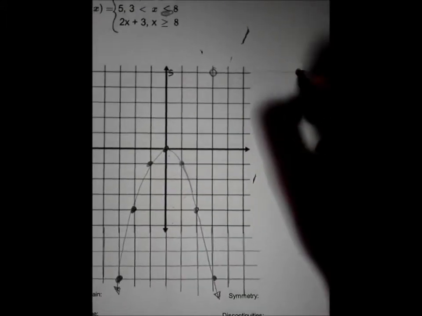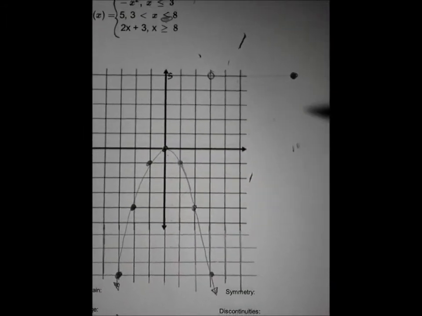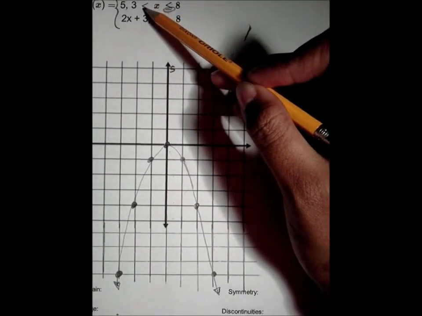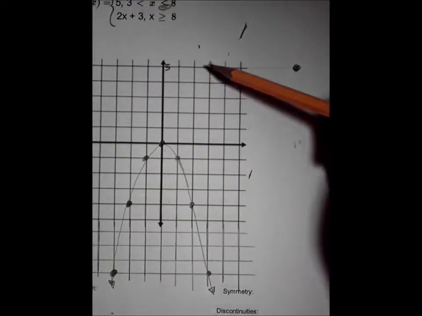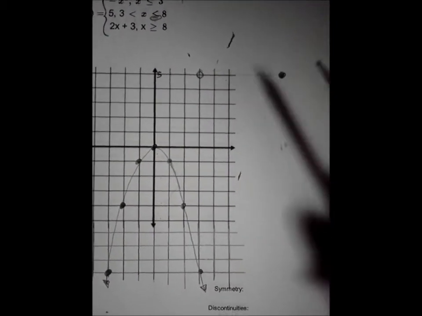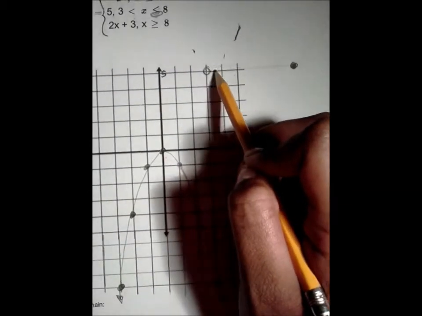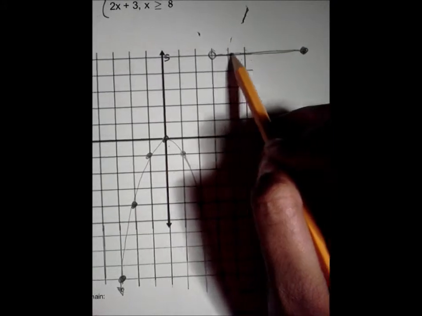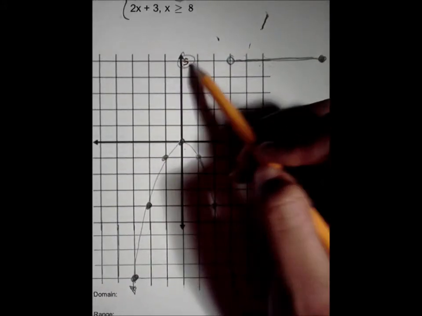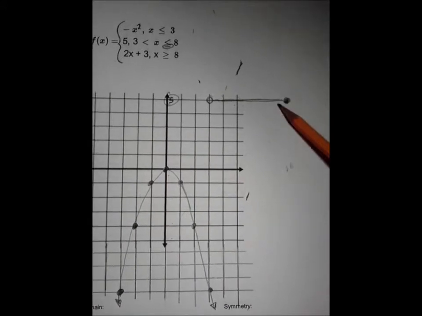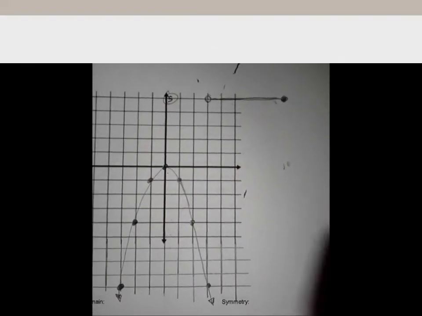When it is equal to the number, you have to circle it in. The 3 doesn't have the line, and it is open, which means that it can't be equal to 3. Now you're going to draw a line from 3 to 8 at 5. And this line means that the second part is a constant.